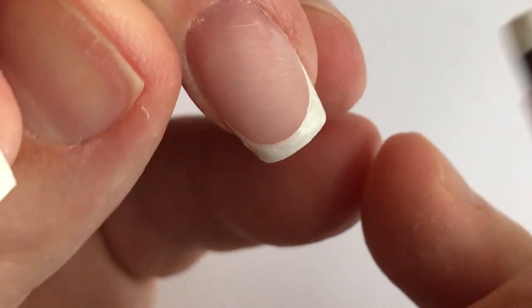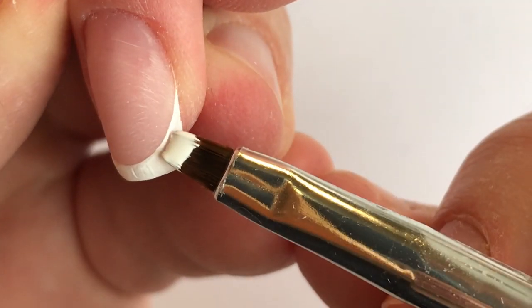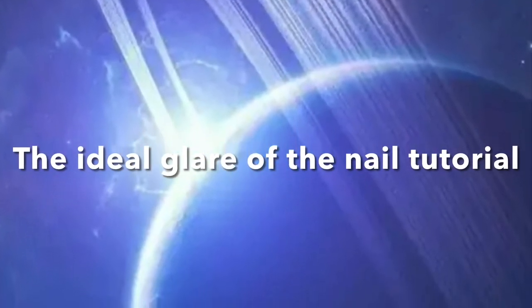for this nail. As you can see, the flat brush helps me to cover the length of the nail, and I have applied two layers and cured each layer for 1 minute in the LED lamp. And this is it, the French manicure is ready.